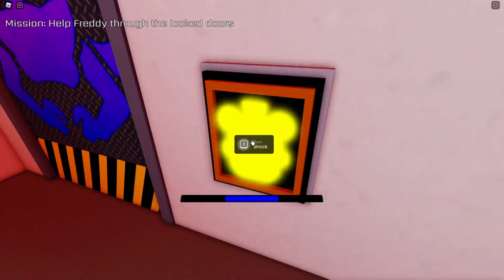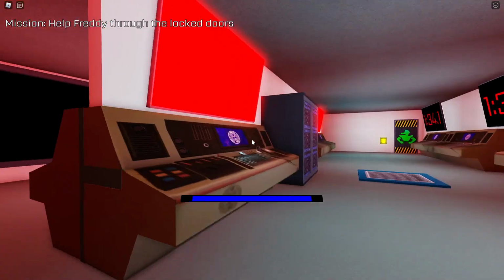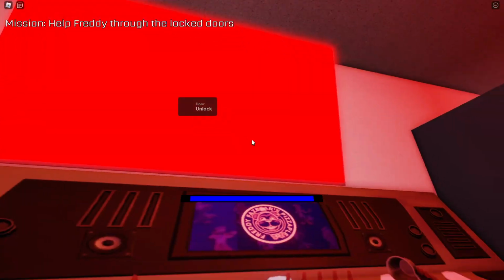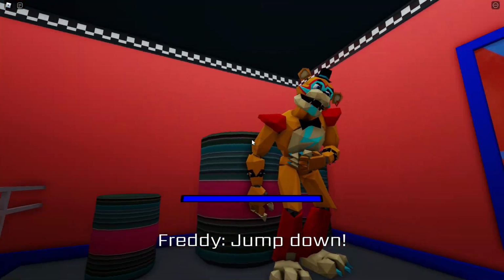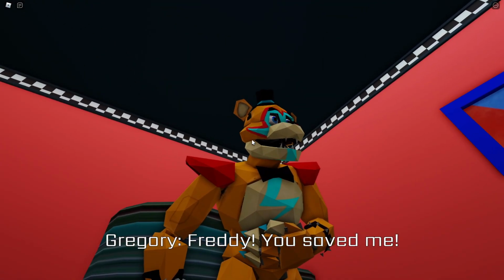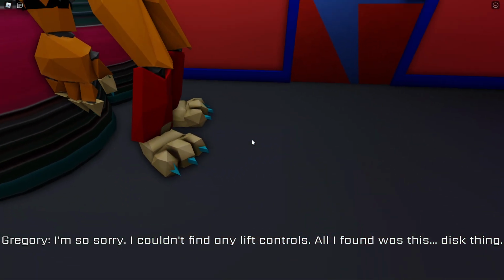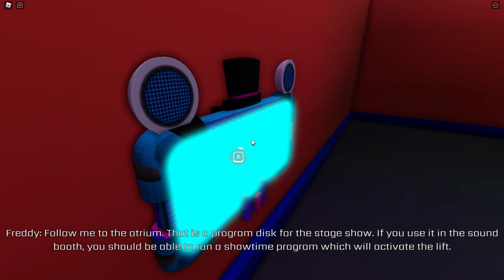Shock. Man, I know this pizzeria is not that big, Freddy. Come on, hurry up. Quickly, open the door. Oh, wait. Quickly open the door. Wait, what? Oh, he's here. Hi. Freddy, you saved me. I'm so sorry. I couldn't find any lift controls. All I found was this disc thing. Follow me to the... You save real quick.